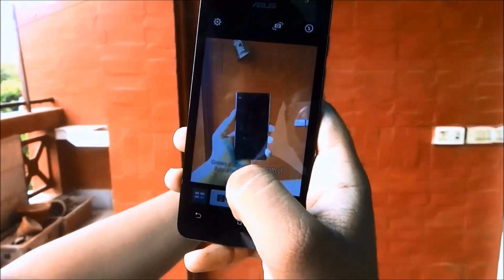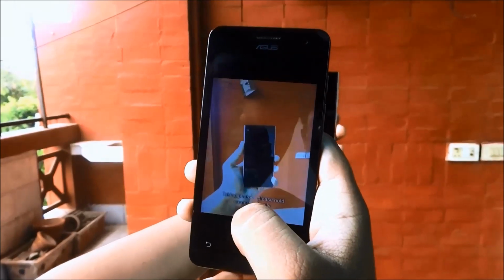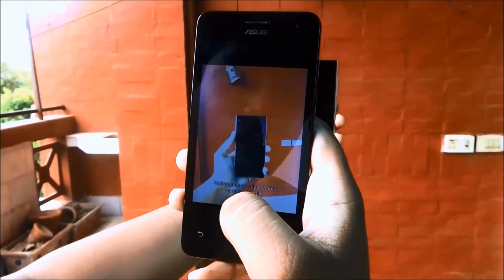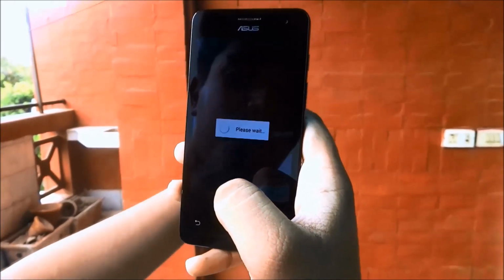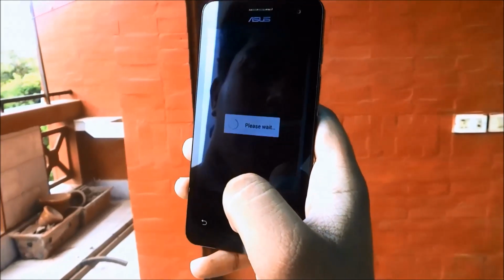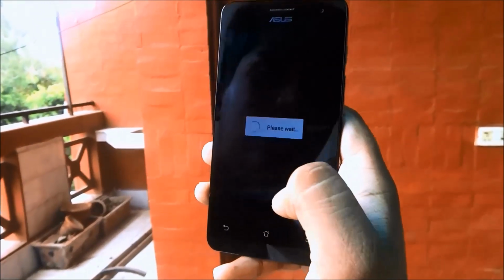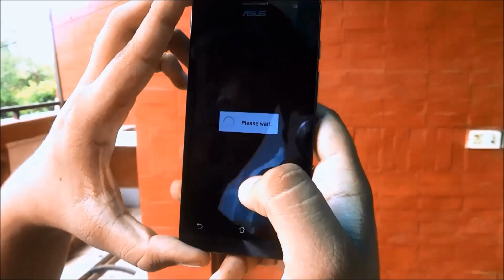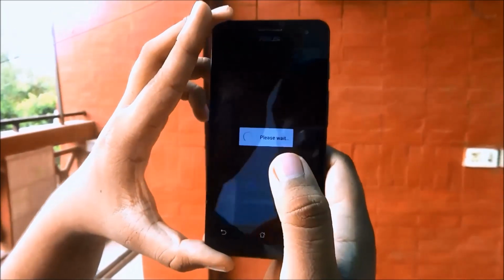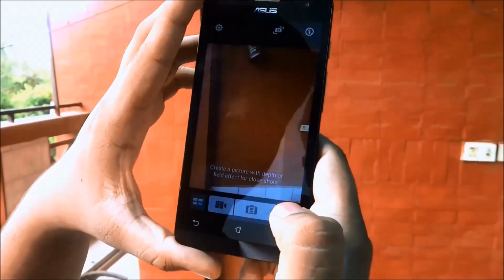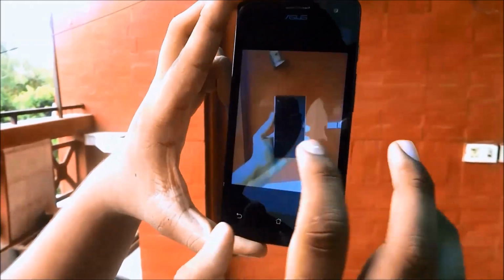Now the photograph we took here does not critically show depth of field, but we will be posting some images after the camera review. And so let's move to the pros and cons section of the video.